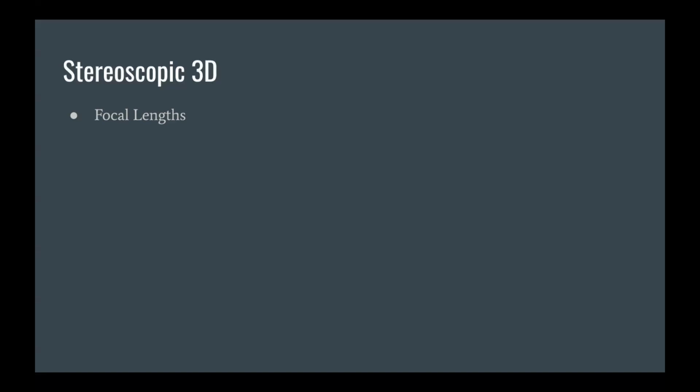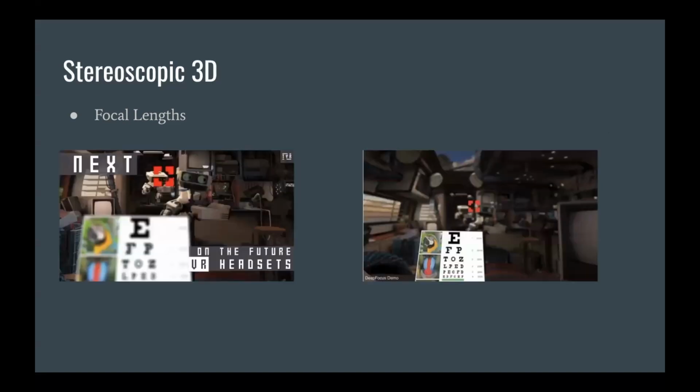basically finally going to be pixels on a screen, and that screen is a finite distance away from my face, like 4 inches everywhere. So I don't get this focal length issue at all, even if the items in my virtual scene are at drastically different distances from my eye. So how do we solve this? There are a couple of ways.